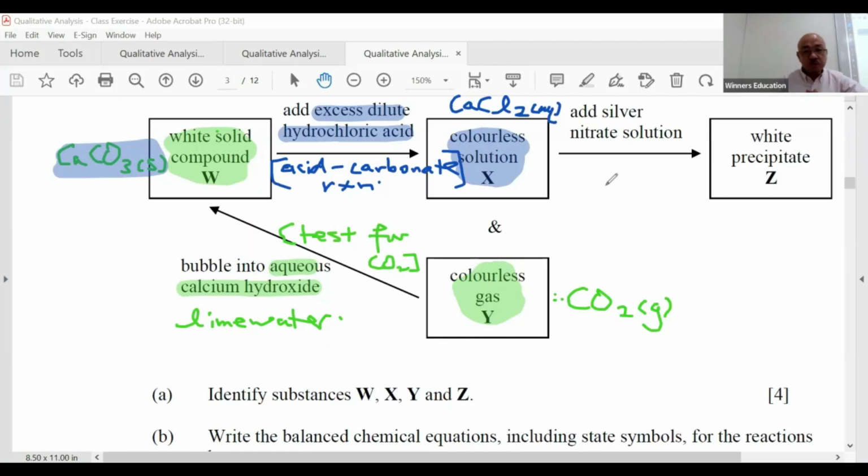Next, when you add silver nitrate to calcium chloride, what is this test known as? Someone, please help. What reaction name is this, or is the test for what? Test for what means it's a qualitative analysis question, which one? Someone go. Be confident, wrong, never mind. Anion, all right? We add silver nitrate, so we are looking at silver. Silver kisses which partner there? Ladies and gentlemen, kiss your chloride ion. Therefore, this is your white precipitate. This is a test for Cl minus ion.